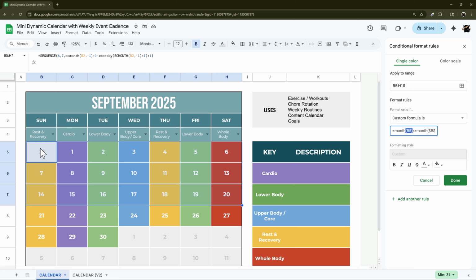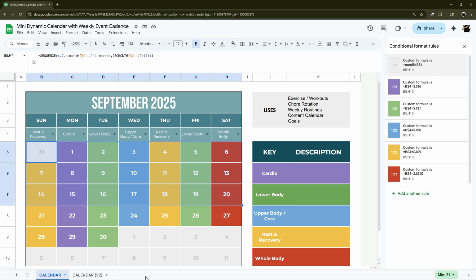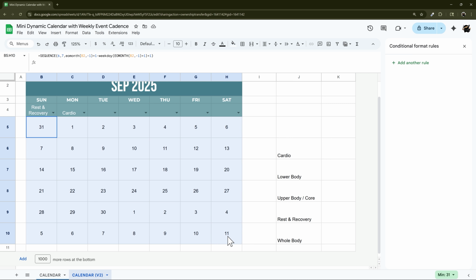So what this is doing is looking at this cell, this cell, this cell, this cell, and so forth, and saying, is the value of that cell equal to the month in B2, which is September? So that's how we're checking, is it the same month? And so we're going to do the same thing over here. And so select our entire thing here. And if you're wondering why we have 6 rows, it's because where your month starts and ends, sometimes you'll be pulling from both of those.